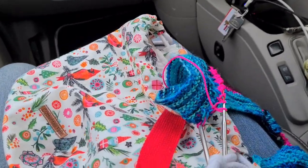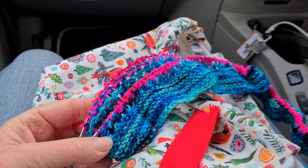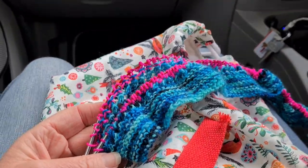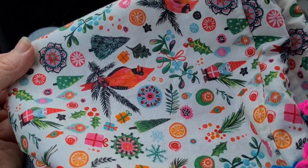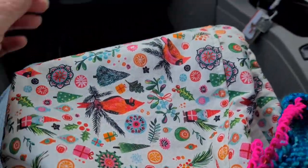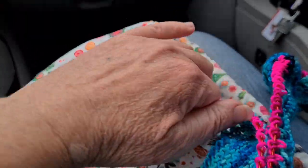So my car knitting project is going to be a cow and I'm calling it my Christmas Candies cow. It's out of one of the mini sets I got from Fira Yarn Designs. She dyes here in Ireland and I got a couple of mini sets from her. Some of it just looked like sort of Christmas sweets. I also bought this lovely Christmassy bag — the reds are looking more red than they actually are, they're more pinky red — from Cottontail Farms, which I got from the Flying Needles Yarn Shop in Williamsburg, Virginia when I was there at the James River Yarn Crawl. These colors also remind me of Christmas.